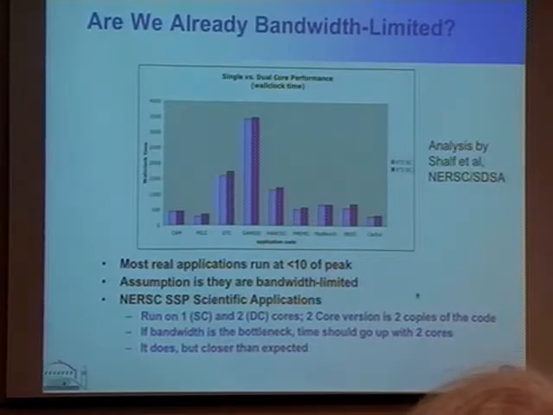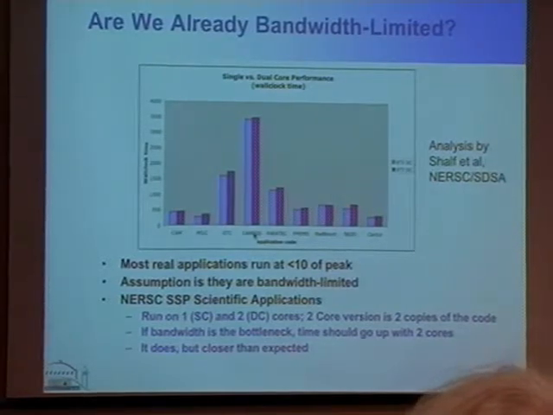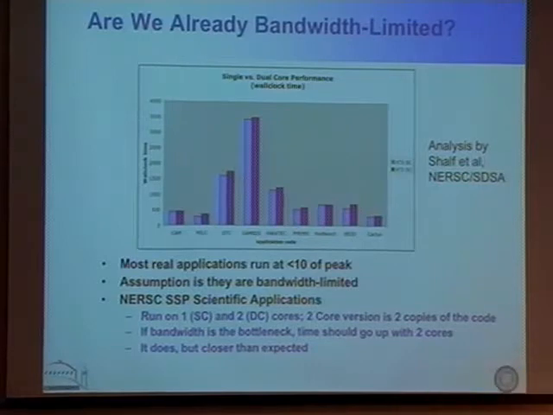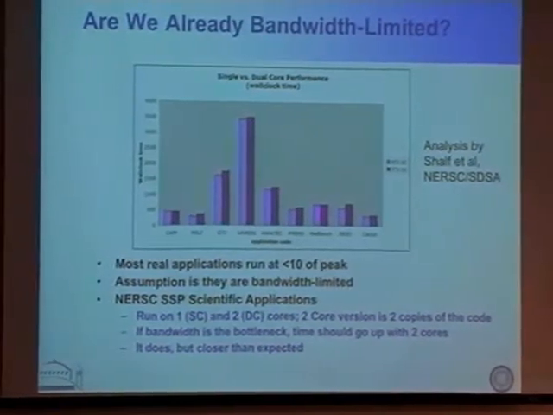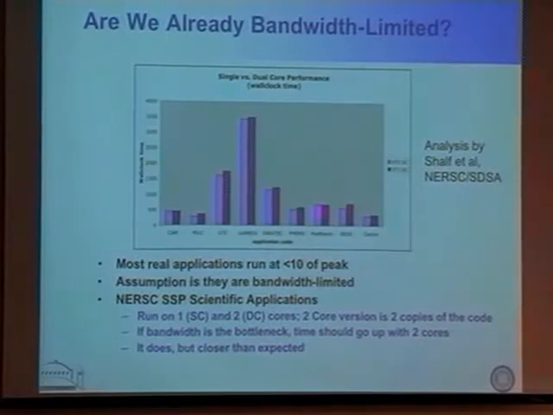It's a set of applications across a number of different domains, from fusion simulation, biology, astrophysics, and so on. What's being graphed here is the total runtime for running one copy of the application code, the blue bar, and 2 copies of the application code on a dual processor machine, the red bar. If the memory system was not a limiting factor, these 2 bars would be identical. If the memory bandwidth is a limiting factor, if you've already, for example, saturated your memory bandwidth with one core, then when you run a second copy of the code on the second core, your running time is going to go up.